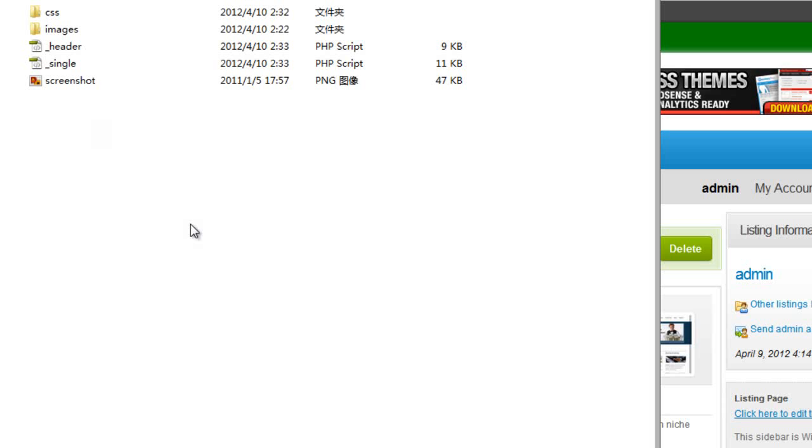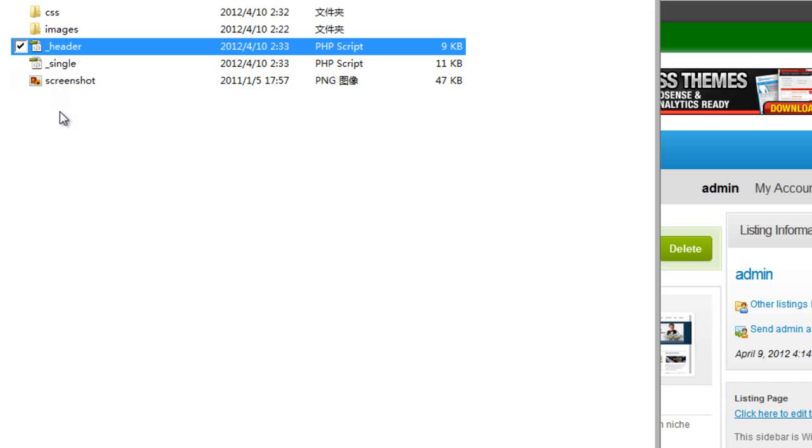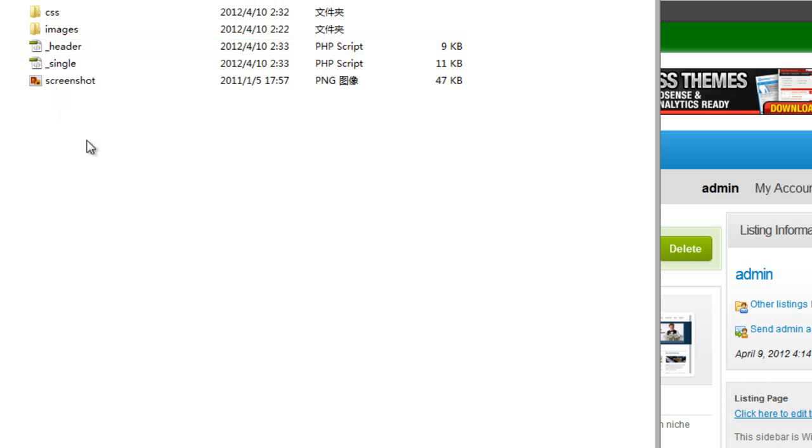Now let me give you a quick warning, you should never really be copying core theme files into your child theme unless you absolutely must do. And it's key to remember that anything you put in your child theme folder will be hard coded. So it means that anybody that tries to modify that core header file will not be able to edit the core header file because you've copied it over to your child theme. So only copy content over to the child theme if you absolutely must have to.